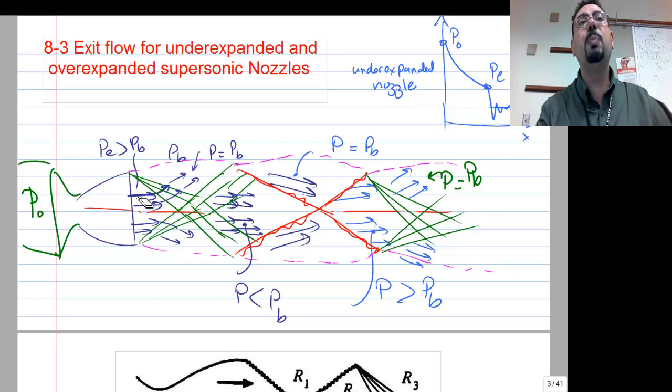I mean, obviously you are expanding, so this pressure must be higher than this one, higher than P back, and this is P back. And then you're expanding again. This must be lower than P back. And this must compress you again to P back. And so they follow the story.